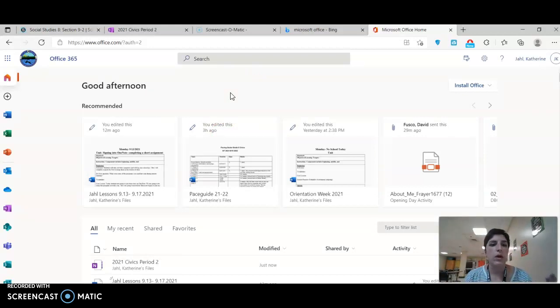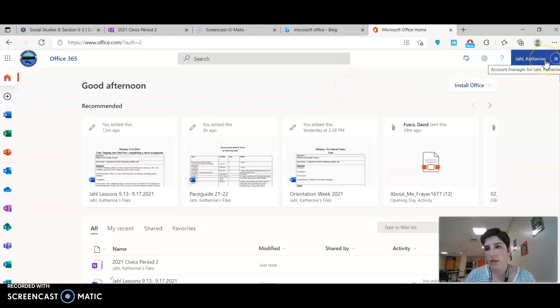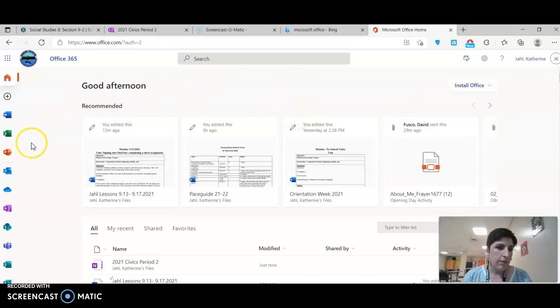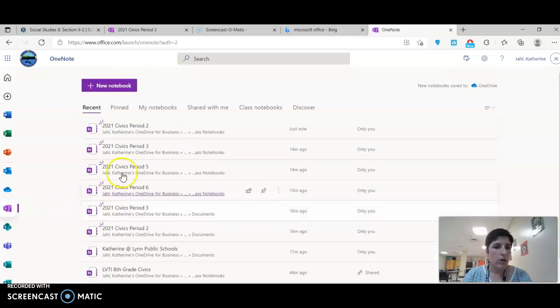If it does not bring you here, if you don't see some of the things that you've completed, some OneNote that you have, some things that might have been sent to you from a teacher, you want to go over to the side here and you want to make sure that you log in with your linschools.org email. But if it brings you to this correct page and you are logged in, you should see on the side over here this little N, and it has like a purple notebook with it. That is OneNote. So if you click on OneNote, you will see different classes.